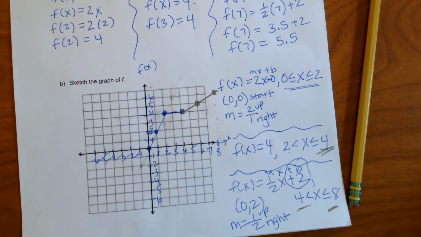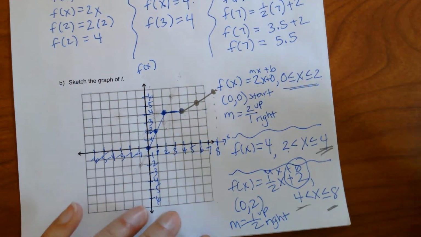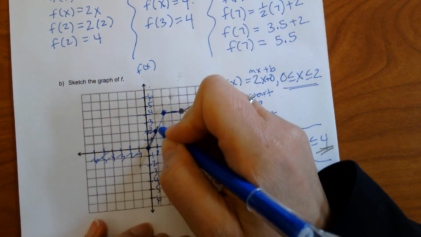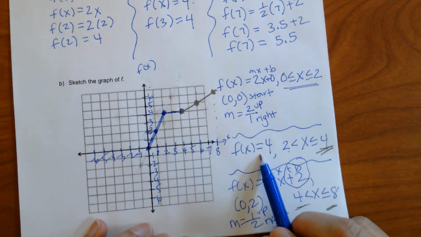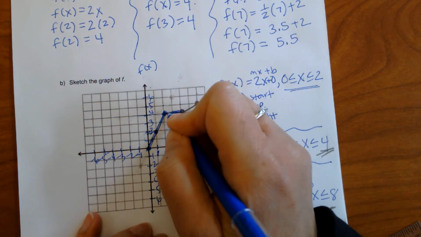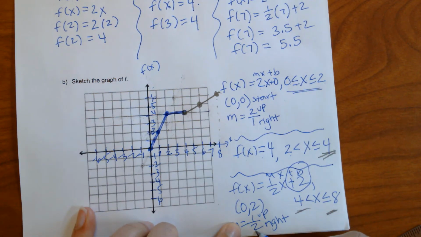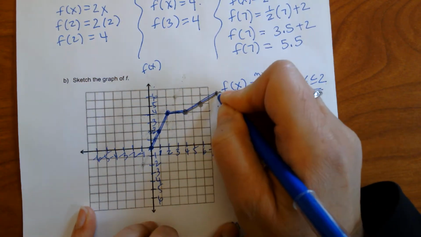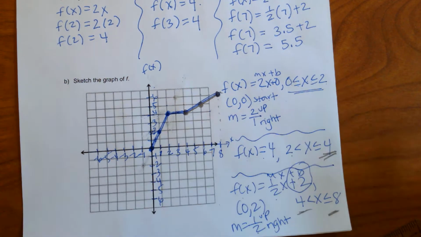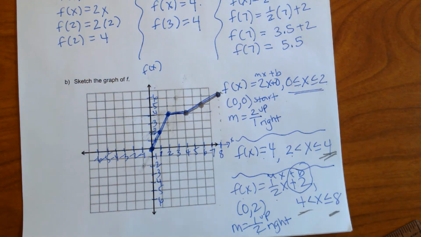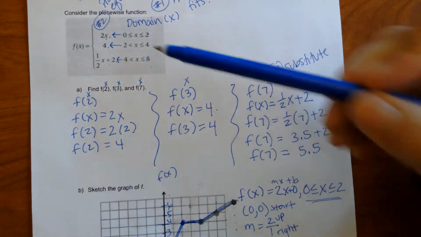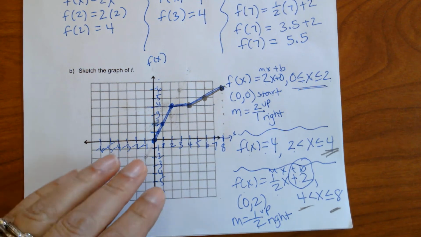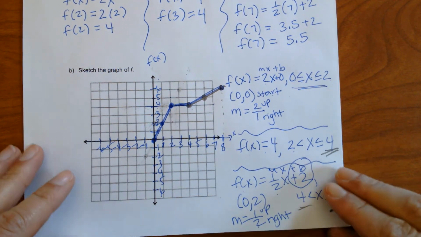So look how funky our graph came out to be. This is piecewise. First, we had a piece of the 2x, f of x equals 2x. That was this piece. Then we had a piece of the 4 right here, f of x equals 4. Then we had a piece of the f of x equals 1/2 x plus 2. There's that piece, and it stopped here. There's the bell. The bell always rings. So here's my graph of this piecewise function. I think it's pretty cool. I do. I like piecewise functions. I like to see what picture they make. So there you have it.